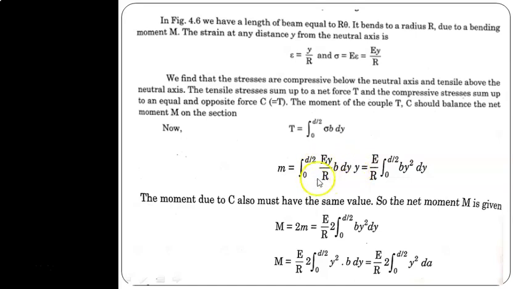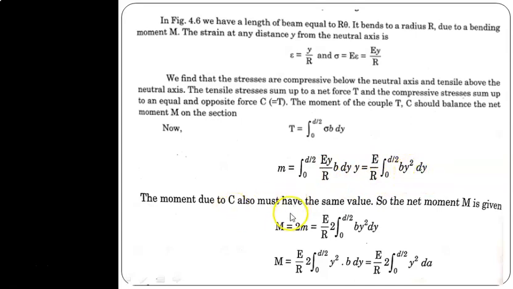So force into distance becomes the moment, and this moment varies from 0 at the neutral axis to d by 2, which is the maximum at that fiber. Because the bending stress is maximum at that extreme level, and for the given section, E, Young's modulus, is constant, and for the subjected bending moment there will be a constant radius of curvature, 1 by r. Therefore sigma is equal to E by r times y, with 0 to d by 2; these two are constant. Let us take them outside, and now we have y squared into dy.